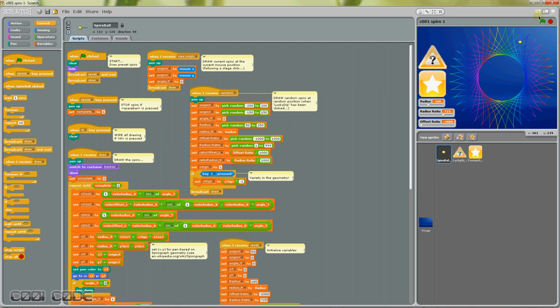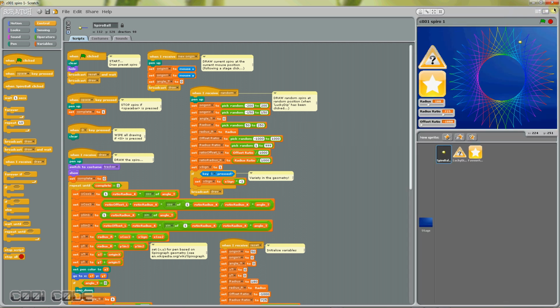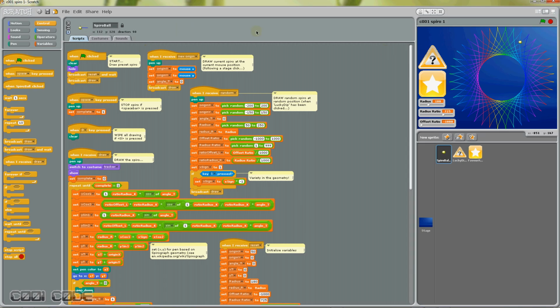Okay, over on the far side here we've got the ability to change the size of the screen, the stage, so we can have it small, large, or we can switch into presentation mode as well, which takes us so that we can just see the stage, we can't see the scripts or any other areas of Scratch when we do this. Okay, we'll talk about the stage a bit more in a bit.